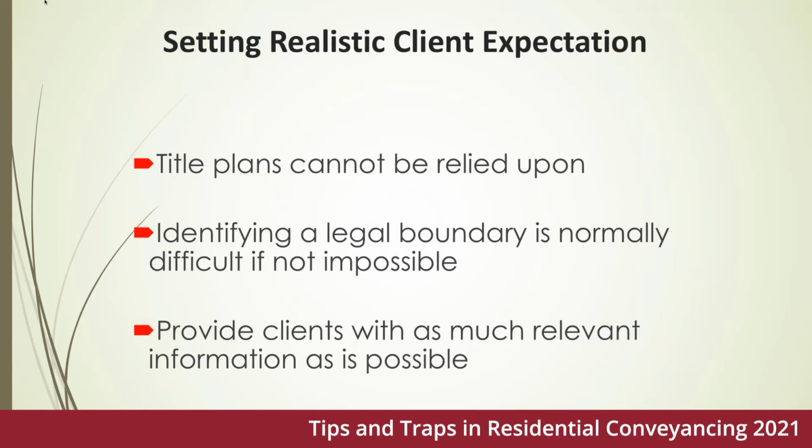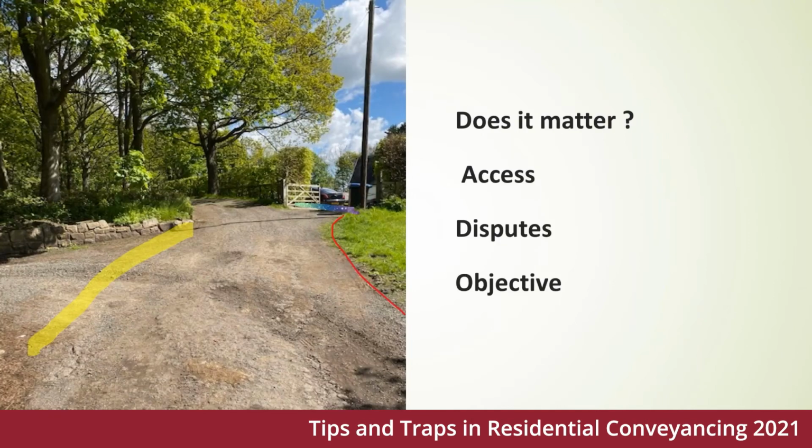So let's go back to our diagram and our photograph for a moment. Okay, let's assume we're acting for a client who's buying the land beyond the gate, the property beyond the gate. I would provide that client with a copy of the agent's particulars. I'll provide the client with a copy of the title plan with a warning that they can't safely rely upon it and that it is an indicator as to the location of a general boundary, not a legal boundary. I would provide the client with any other plans, any other documentation that I've got or the seller has provided. I'd also provide the client with a copy of the survey or valuation if it's in my hands.